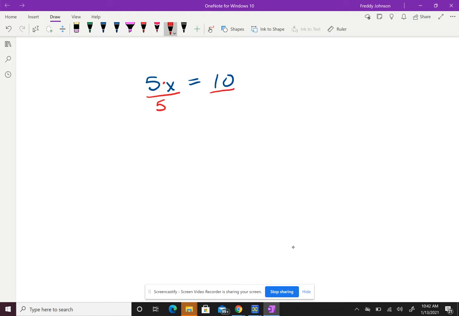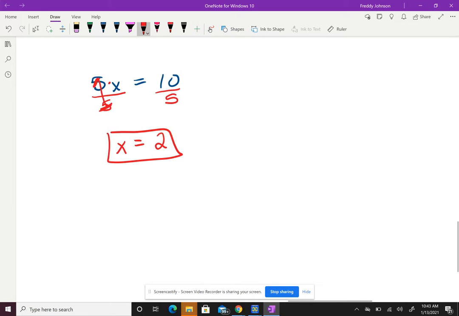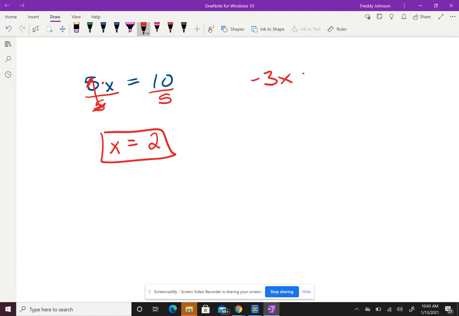Whatever I do to one side, do to the other. Now understand that these 5s technically cancel out. The way they cancel out is they're left with 1. And that's what we want to figure out. We always want to know what 1x is. Now, I'll be honest, you don't have to put the 1, because they do cancel out. We don't walk around and say I have $1. We just say I have a dollar. It's the same thing here. I don't have 1x, I have an x. So we're just going to write x. And then we just divide. 10 divided by 5 is 2. There's my answer there.